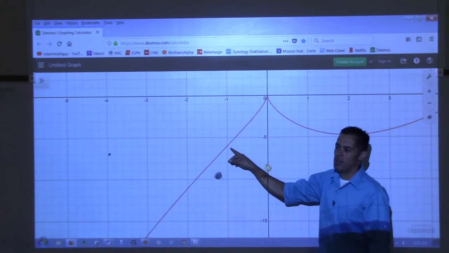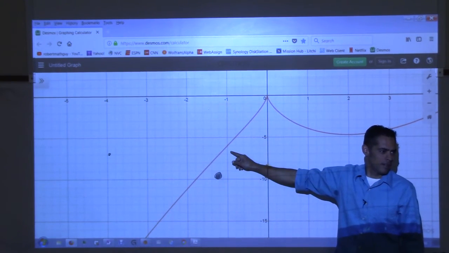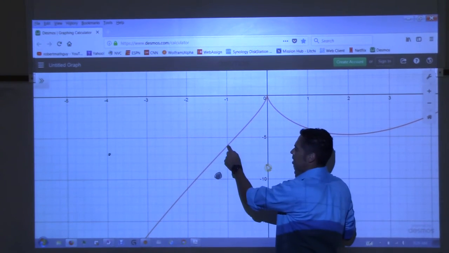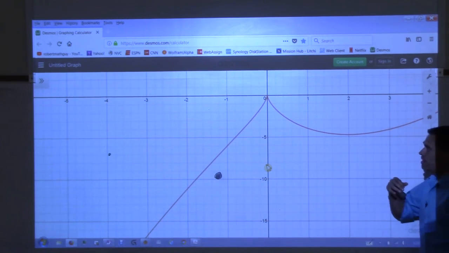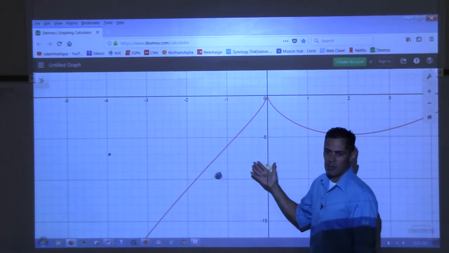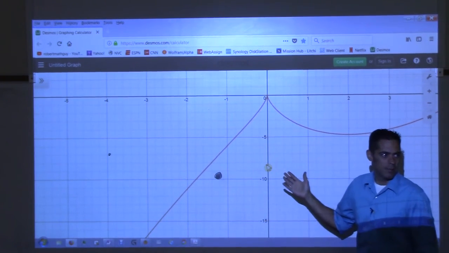There's no way you can get that from a graphing calculator. You know what I'm saying? So that's where we talk about, well, why do we need to do any of this if you have a computer? Because there are limitations. I mean, we know where we have an inflection point. If I just asked you to graph this, I'm not sure you could tell me where the inflection point was. You might miss that, right?